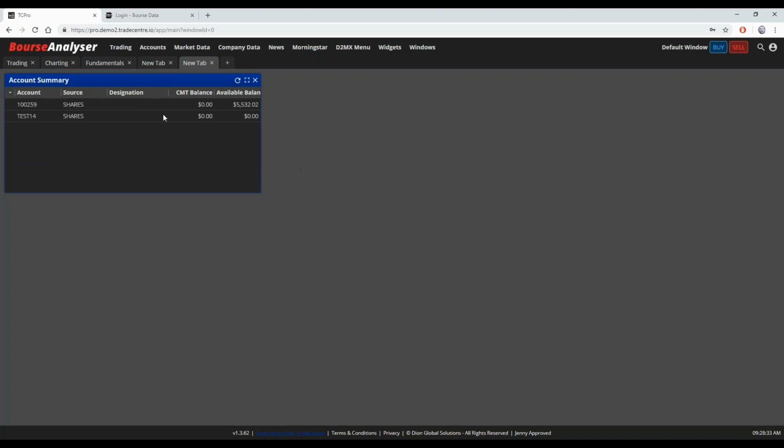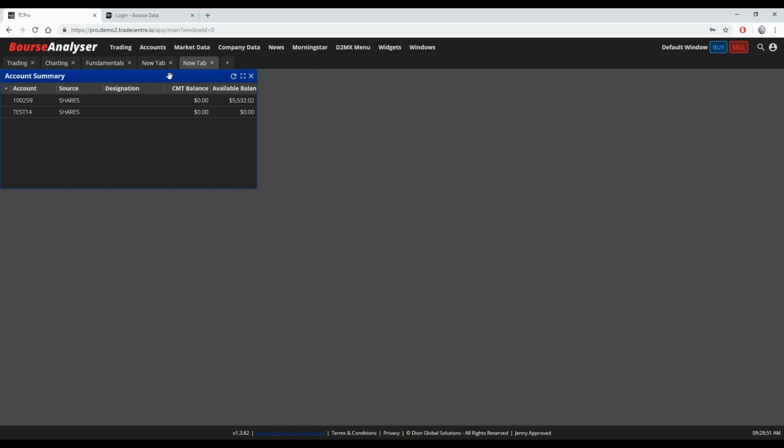So first things first, you're going to see around the windows, you've got the nice blue color scheme. Bourse Analyzer, Bourse Data, we're all going through a bit of a branding change. We're just going to update a few things within the software, just so it's a bit nicer, a bit more modern, and it reflects who we are as a business and a software. So one of the major things you're going to find within this release is these windows.